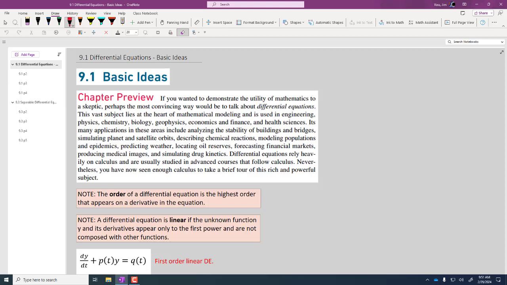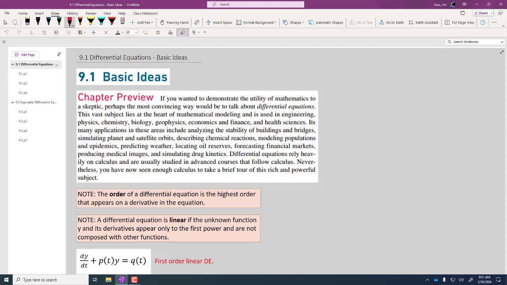And when you take your differential equations class next semester, whenever you take it, you of course are going to cover this from the beginning. Differential equations is always taught from the beginning. So we're just going to do a very, very basic differential equation idea here, the simplest stuff. And this again is a topic that you will see very frequently as an engineer.